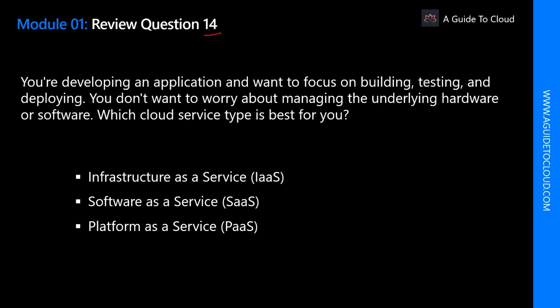Let's look at question number 14. You are developing an application and want to focus on building, testing, and deploying. You don't want to worry about managing the underlying hardware or software. Which cloud type is best for you? So the key word over here is you want to focus on building, testing, and deploying. So that means that you don't have to worry about the underlying hardware. So is it infrastructure as a service? Definitely not, because in infrastructure as a service, you will worry about managing the underlying hardware and software.